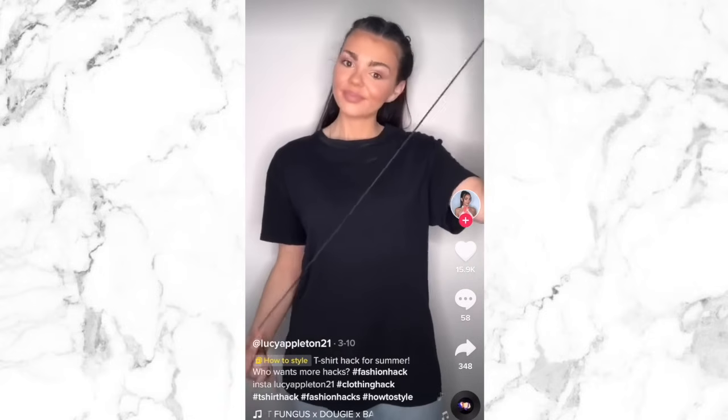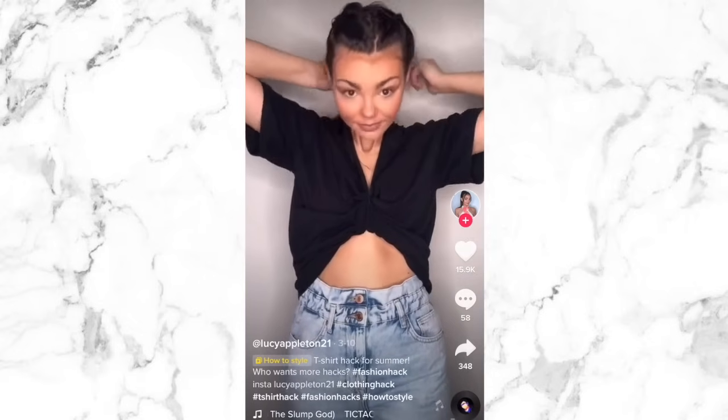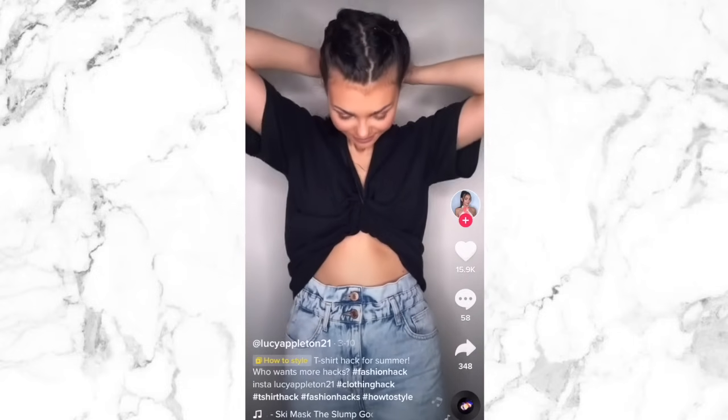Now this one I thought was a really nice little summer t-shirt hack as well, and it's not going to be for everyone. If you don't want to show your midriff off, it's not going to be for you, but I just thought this was super cool. It's just a gorgeous way of turning a very basic oversized tee into a kind of crop top with a difference. It's just a unique, fun little upgrade to a t-shirt using a simple piece of cord. So you could use some leather thonging, you could even use a really long shoelace, but I just think this is a very cool little fashion hack.